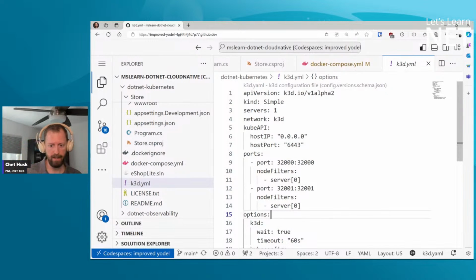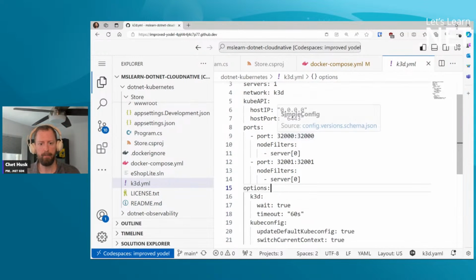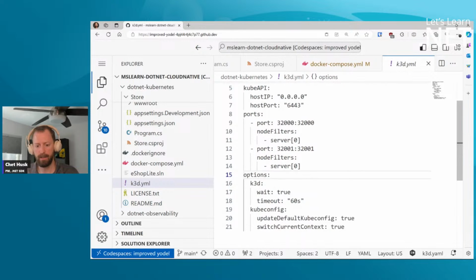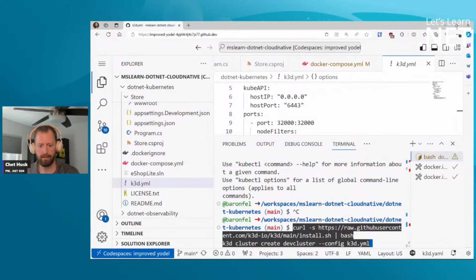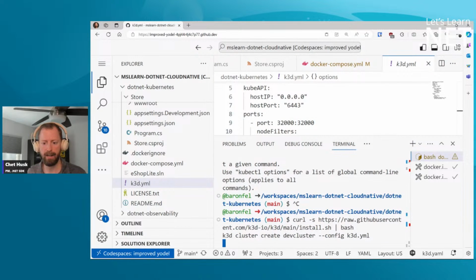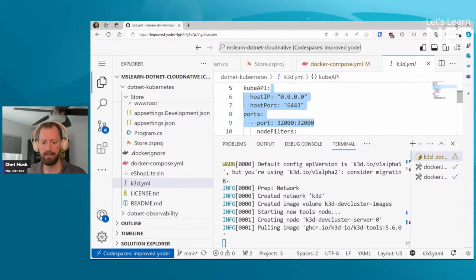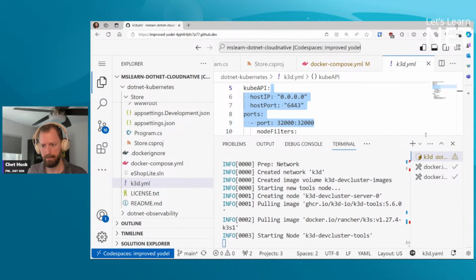You're going to be seeing a lot of YAML over the next little bit. We'll dig into it a little more in context, but this command is going to grab the K3D tool and create a Kubernetes cluster using this configuration. And it's going to do a bunch of things. We're going to look at what those things are real quickly.